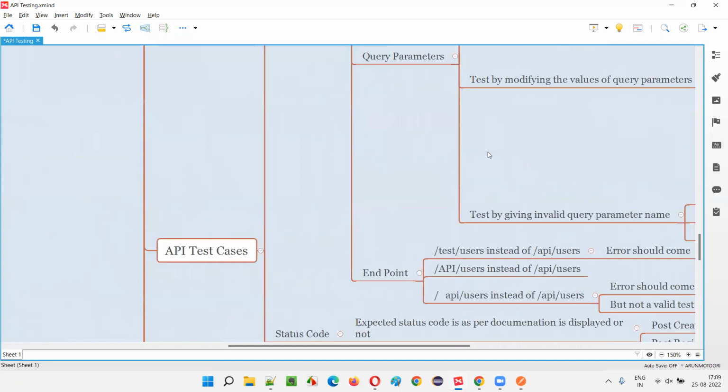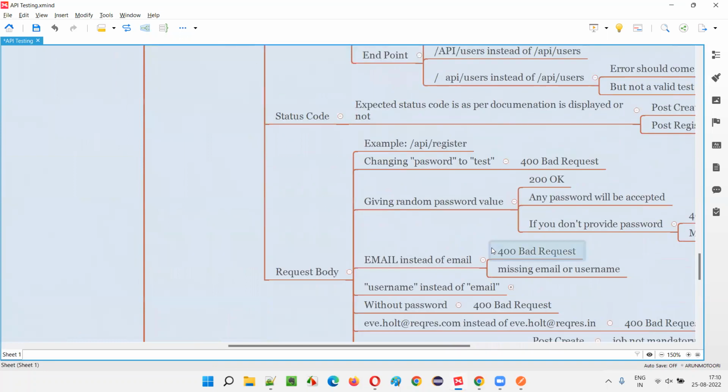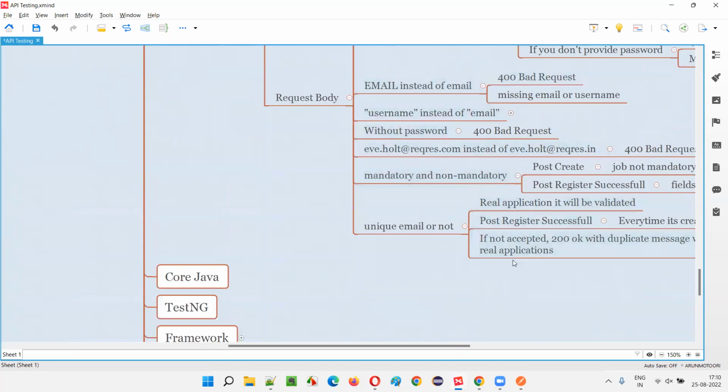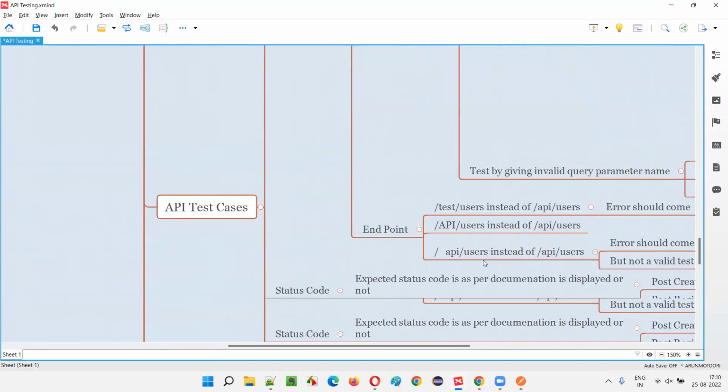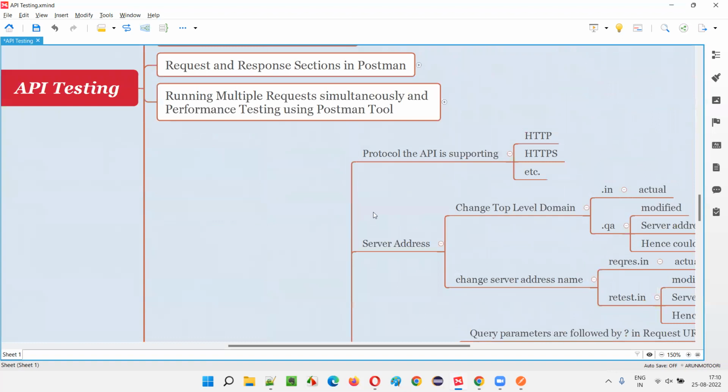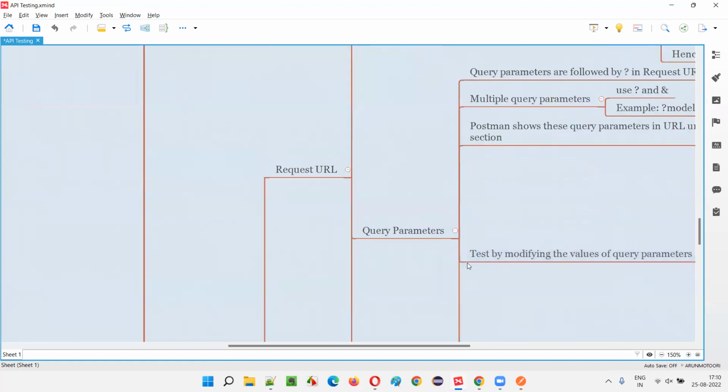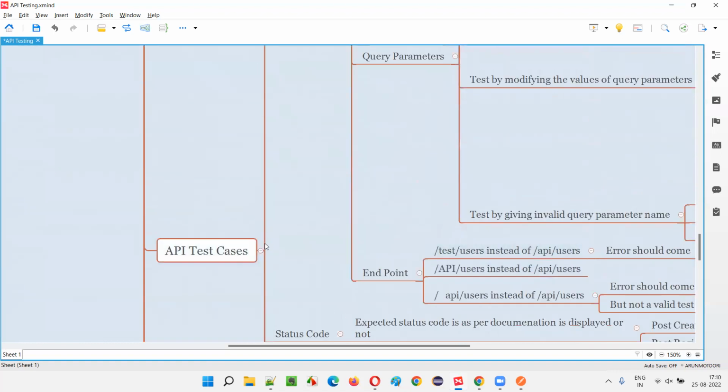These are samples of the test cases. I tried my level best in creating them. You can use this as a checklist, and on top of this, if you come across any ideas as per the specific API request you are testing, that will be great. Apart from these test cases, you can try more test cases. That's how things should work.